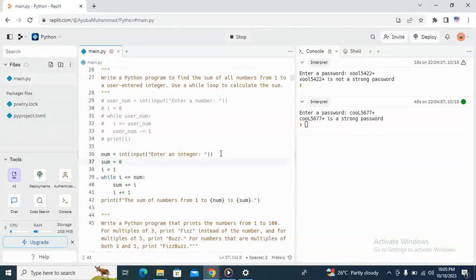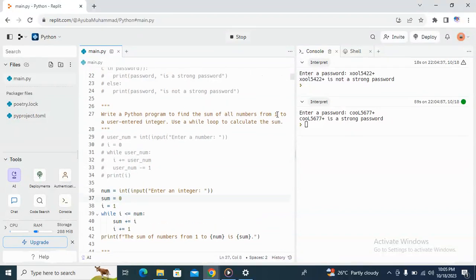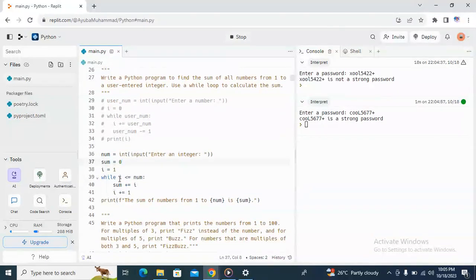It has a variable description, which is very convenient, so I prefer that. So we are accepting the user input. We store it here. We declare variable here, sum. We set it to 0 and we declare our iteration because the question said from 1. So our iteration is starting from 1. While this condition is satisfiable, we add the sum with iteration 1. So whatever iteration we have, we keep incrementing the sum. That's how we count the numbers from 1 to that number that the user entered.